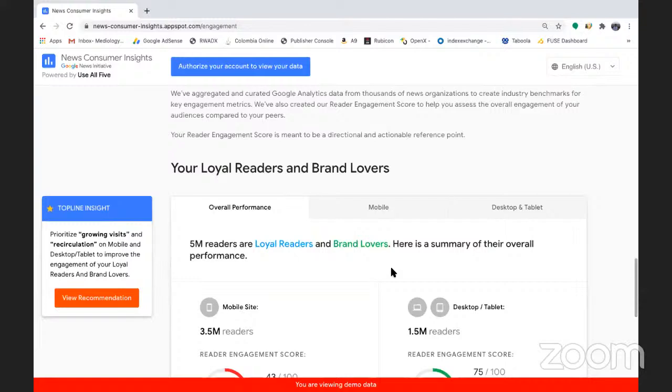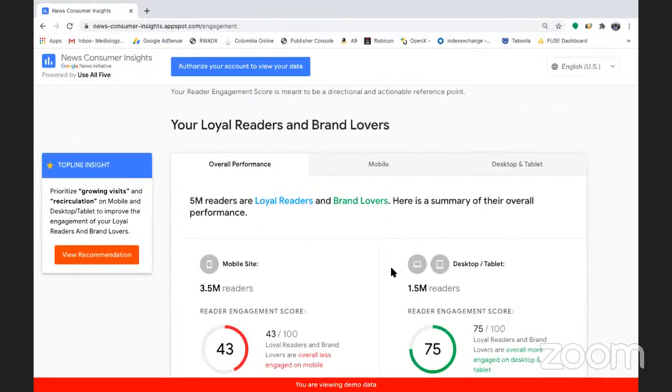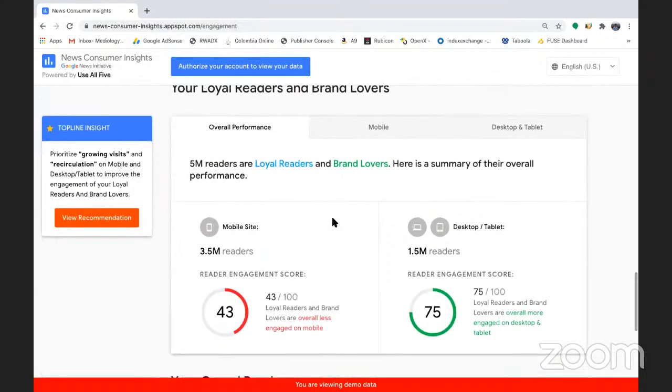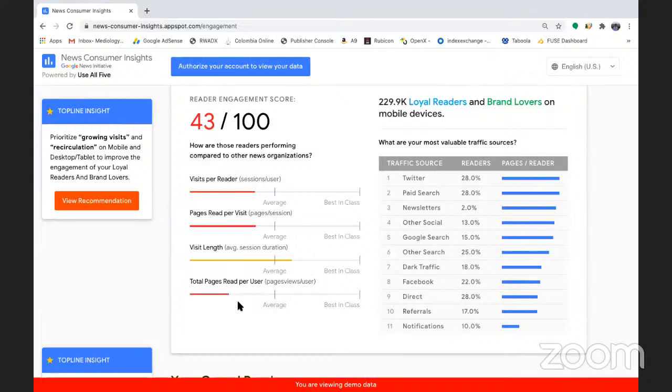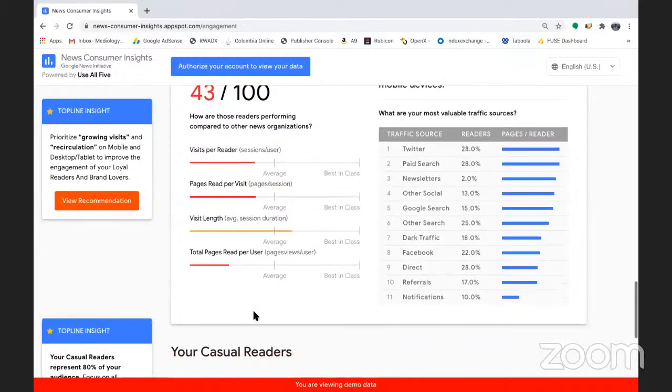That's the rule that we all know. Now, like I was taking you through the glossary where it has reader engagement score. If you look at this section, it talks about the reader engagement score based on the reader funnel that we had created. It talks about overall score for loyal and brand lovers. What's their score on 4 important sections that we had discussed: visits, and this is basically against the benchmark, which is 1,000 plus news publishers across the globe. The benchmark on news verticals.